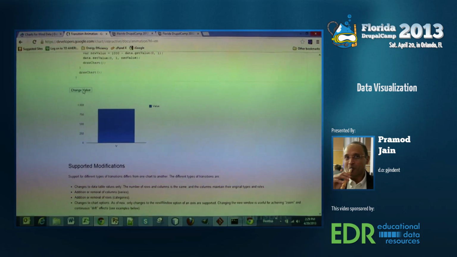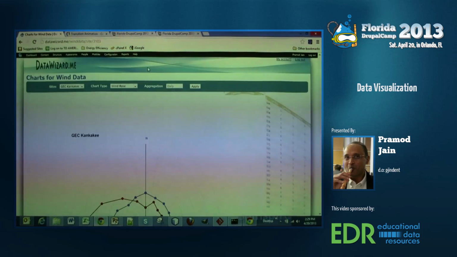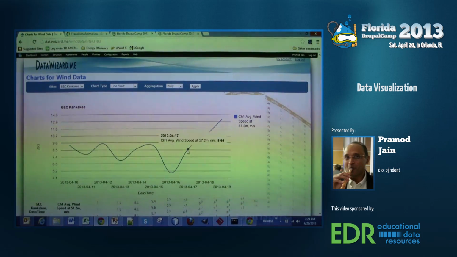One of the things I'm going to do next, and we've made some progress towards it but I don't have anything to show, is to be able to scroll the data. So this is showing a window of 10 days, and I would like to be able to scroll it.